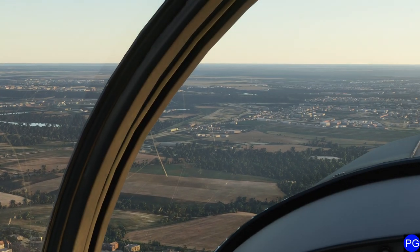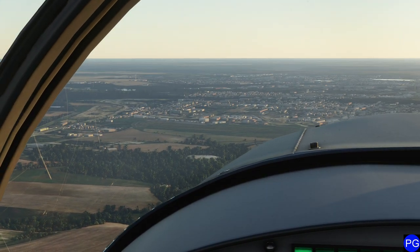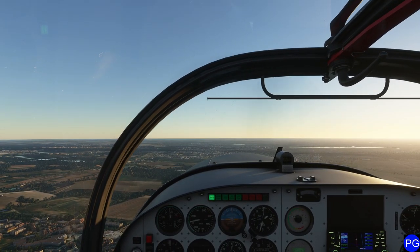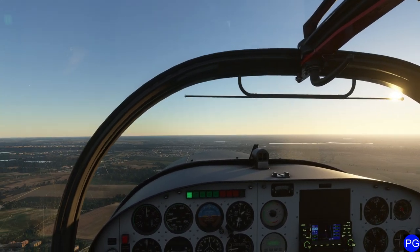All right, do you see it? Yeah, it should be pretty clear right there. You can see it right in the middle of everything. Got a little bit of turbulence today, which is not too much. Now, the wind's coming out of the west, so when we land, we want to be basically landing into that direction, towards Normandy.